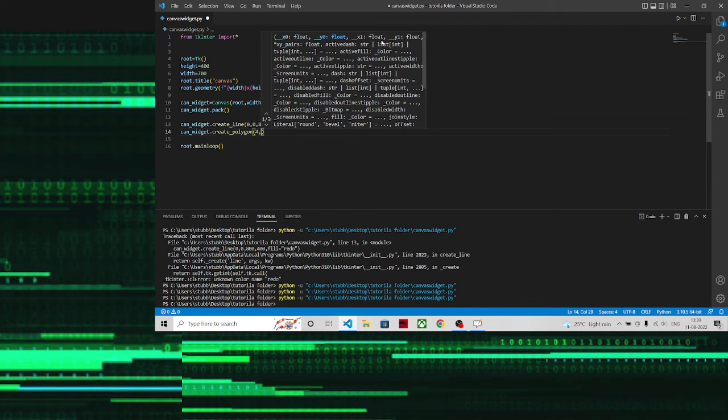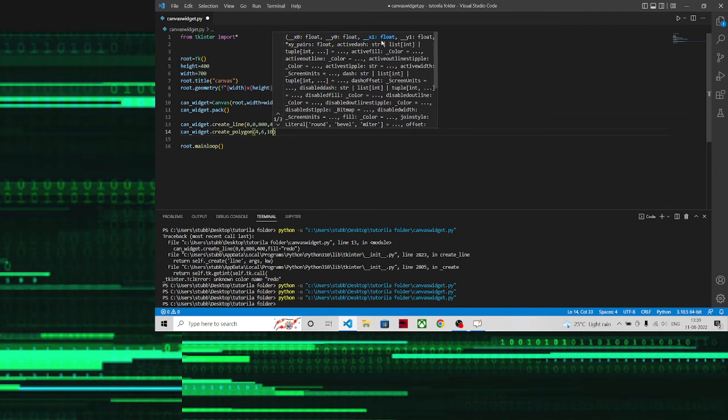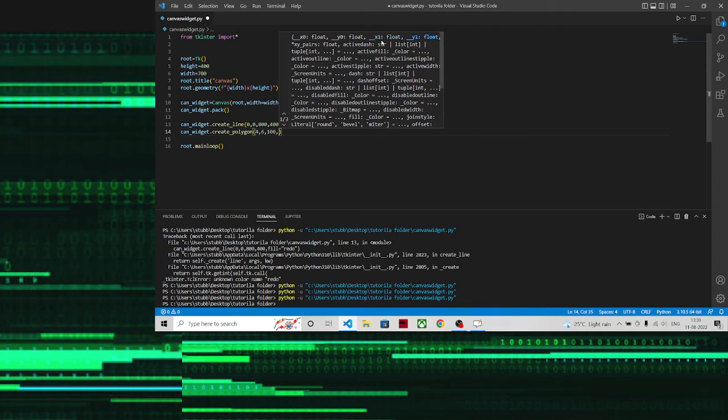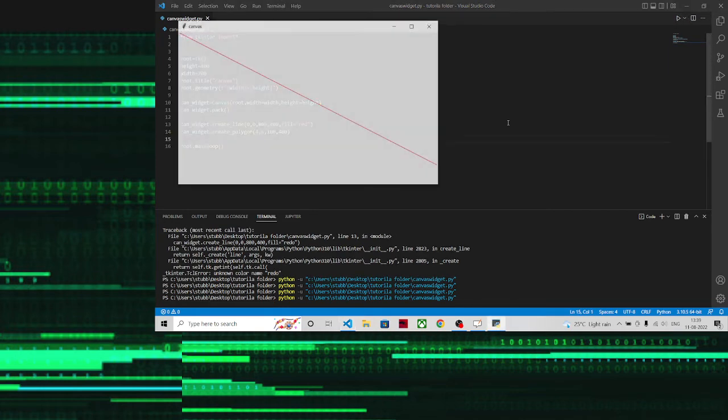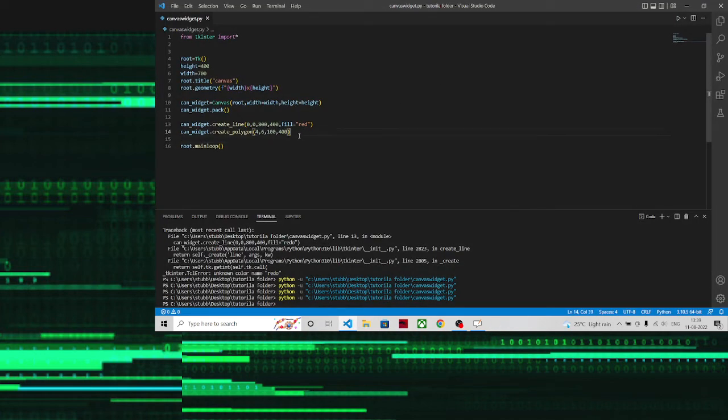I'll use 4, 6, 100, 400. Like this will make something. And it didn't make. I don't know why it's not making. I think I have given the coordinates wrong. You can check around it. I'm not responsible for that.